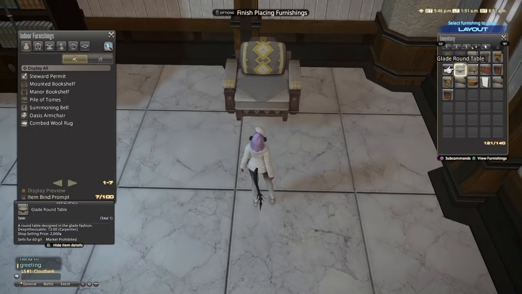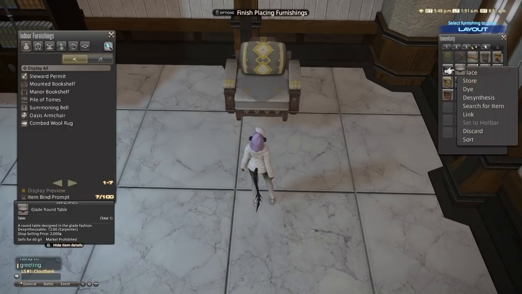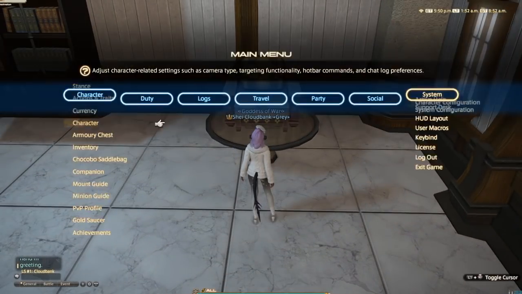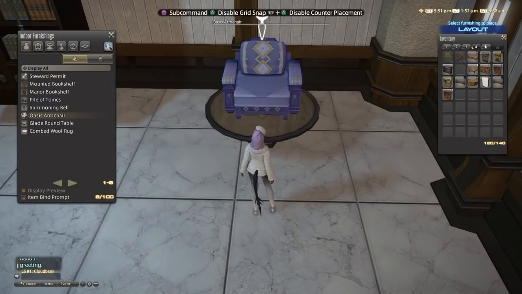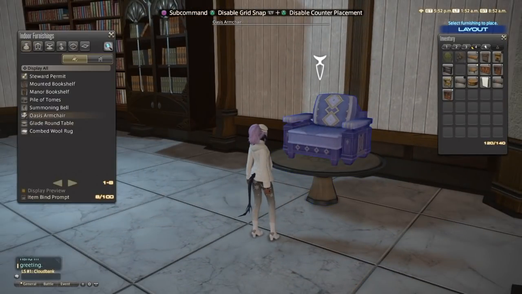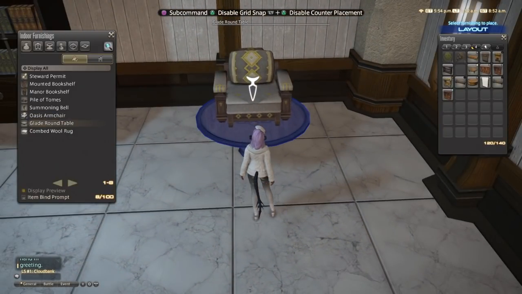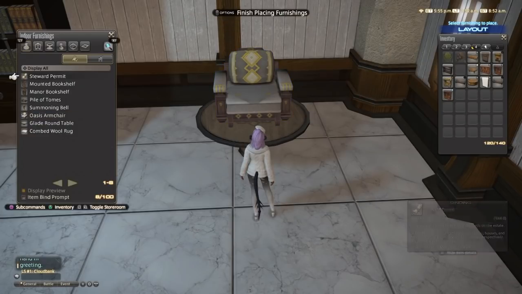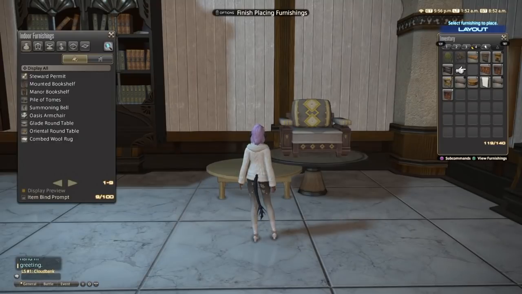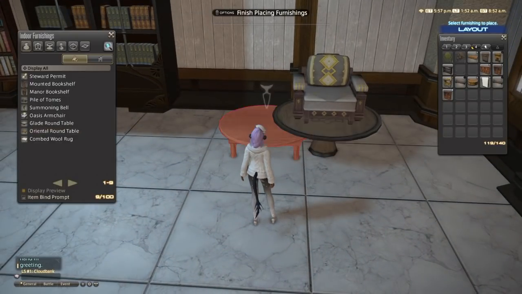And remember, items have to come from your inventory. They cannot come from storage. I see people making that mistake a lot. Okay, so as you can see, we have it on the table here. Now for chairs, chairs and stools in general can float at Glade Roundtable height, and for stools they can float even lower. So like this height, which is great because it's easy to make stovetops.